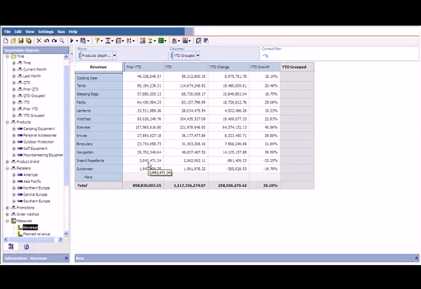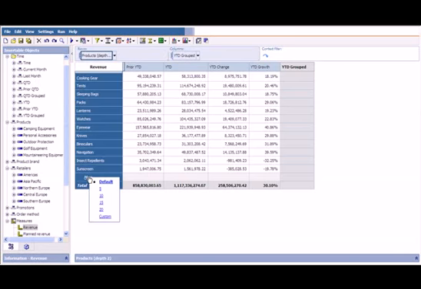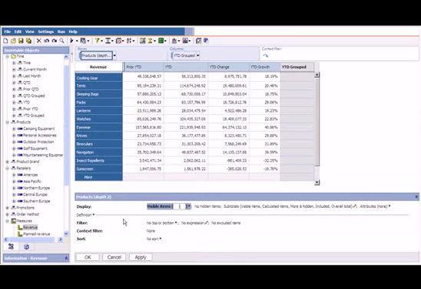There are a couple of things about this report that I would like you to notice. First of all, the word more. Because there are more product lines than 12, and Analysis Studio only brings 12 data elements into the report at any one time, I need to tell it to look at more product lines. So by clicking on the word more, and then clicking on the custom capability in that pop-up window, I can tell Analysis Studio that I want to look at the maximum number of rows in any report, which is 9,999, by typing that in the visible items area.